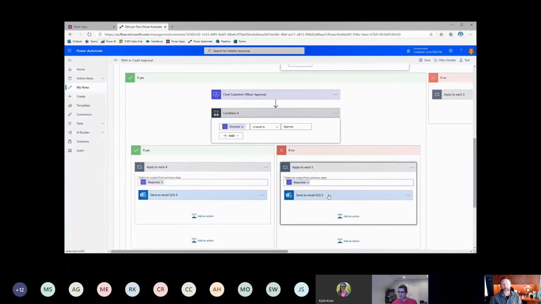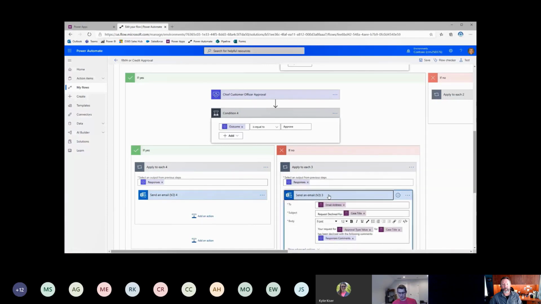Okay, one little shortcut thing you can do here as you build all this out, because you start to see there's a lot of similar things here. There's a lot of this email that looks really similar from one to the other. I'm just changing maybe a couple of words of it. So one thing you can do that's kind of cool is you could come over here and you can say, copy this to the clipboard.